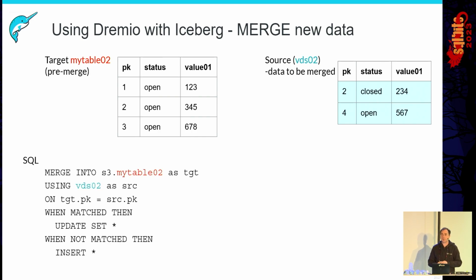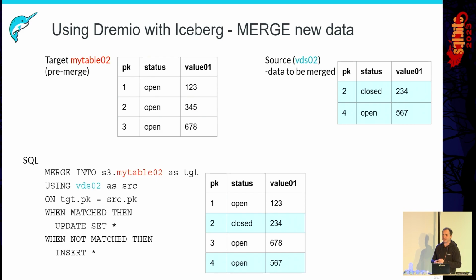Okay, it's the merge statement. So there's nothing proprietary in this. This is a standard SQL command. But you can now merge into Iceberg data sets. And bear in mind that source data set there could be anything. You're looking at Dremio, it could be merging from a completely different source. It could be a JSON object somewhere that you've exposed as something that looks and feels like a table. So think laterally here. That source there doesn't have to be even in the same place as the original as well. What we then see, by the way, for those interested in what the result would look like, lo and behold, 2 has been updated and 4 has been inserted. Okay.